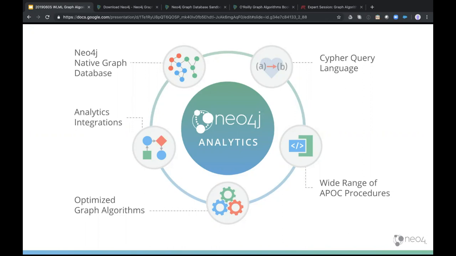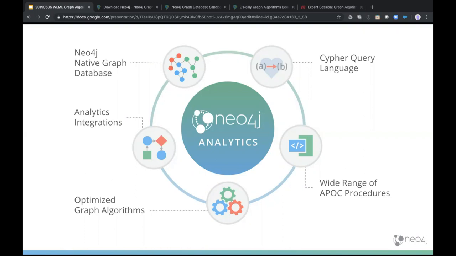But we actually developed a bunch of imperative plugins to Neo4j called APOC procedures. This is our first foray into graph algorithms. If you have played with Neo4j, you will see that there's a plugin tab where you can get the APOC procedures. They do a lot of different things, but some of it is algorithm related. But they were not optimized, and now we've actually optimized them. So we've got an algo library.